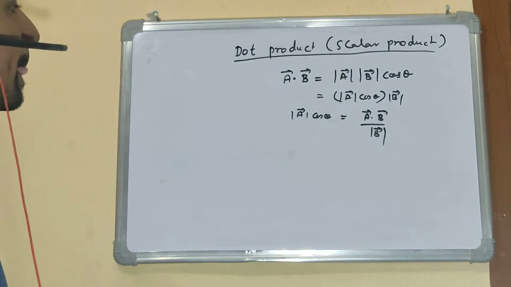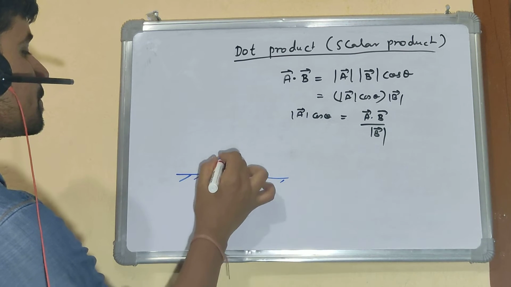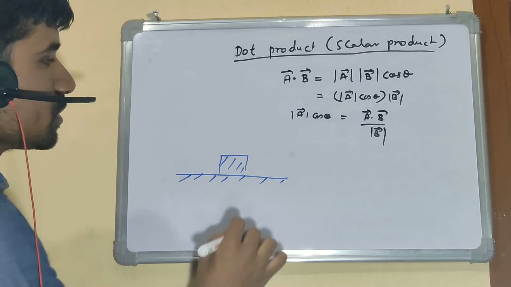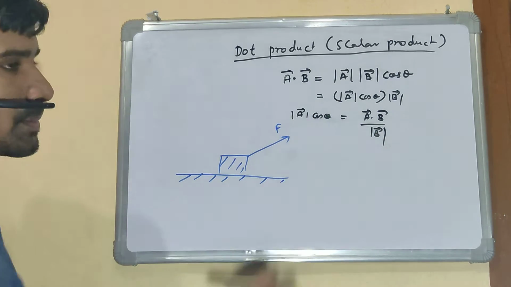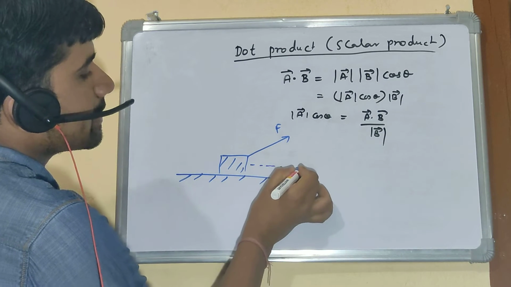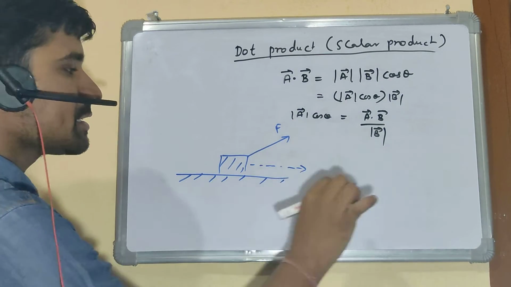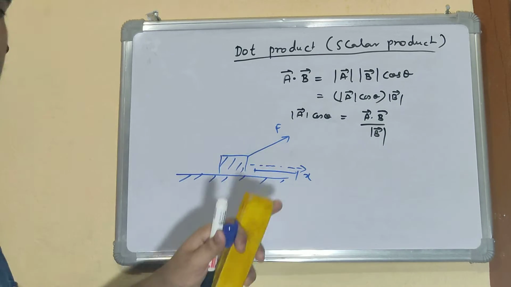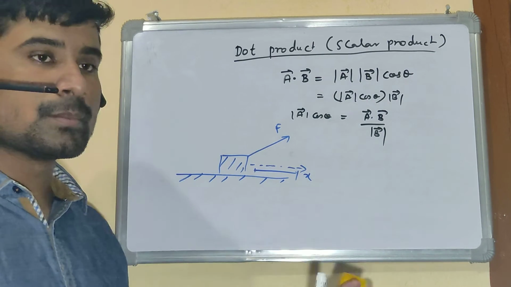Again, let's say there is a plank, right? Clear? Okay. So we are applying force on this plank, right? And let's say it is moving in this direction. Because of this force, it gets motion in this direction, right? Let's say this is displacement x, it has traveled along this direction, and force is in this direction, and I need to find the work done by this force.